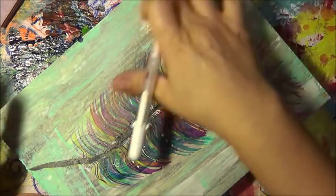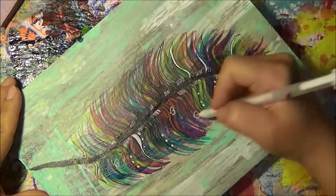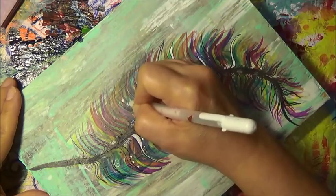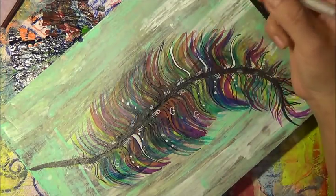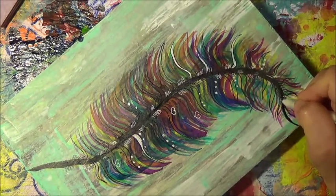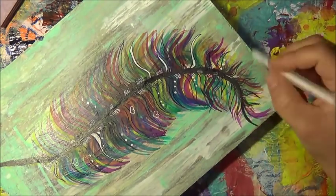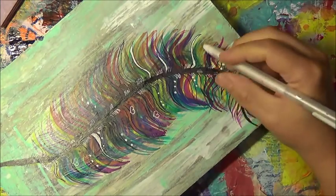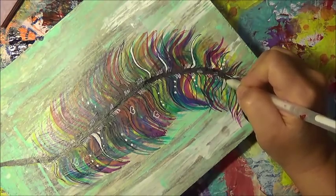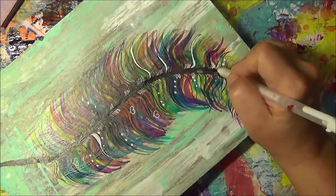I think I'm going to rugged out the edges. And I'm definitely going to put dots on this side also. You guys see what I'm doing? Some seem not to be as white because the ink is not completely dry. I really like it. Hope you guys enjoy.